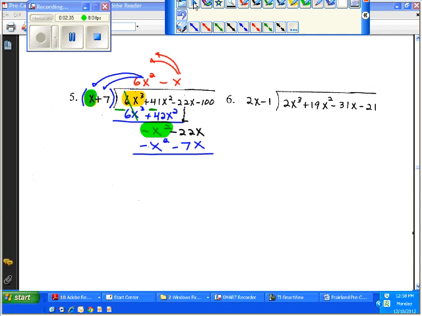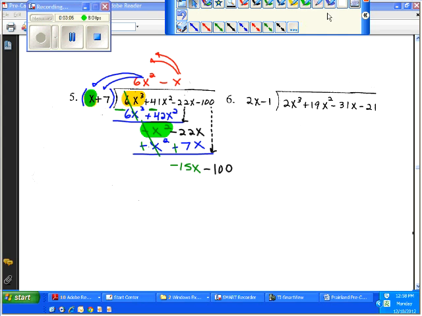See how many times it'll go. Multiply, remember to distribute. Now you subtract by changing the sign and adding. Those cancel. And so we're going to get, when you add or subtract with different signs, subtract and take the larger sign, negative 15x. And then you bring down. And then you start again.